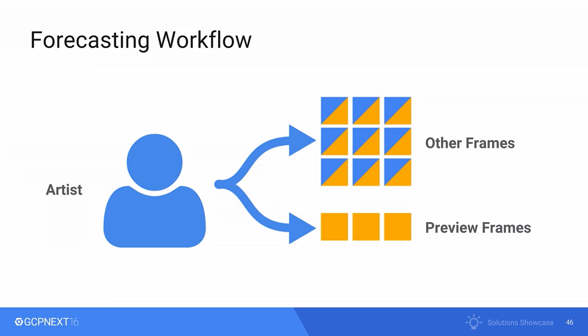The way that we do this is an artist submits their job to the farm using the dialog like you saw earlier, and we split it off into 2 main groups: preview frames and other frames. What that means is you might have a shot that's about 1,000 frames long. You would take the first, maybe middle, and last, and you would render those with the highest priority first, maybe on your local farm, whatever gets it done fastest. Then you take the time that it took to render those frames and use that to estimate the time it's going to take to render all of the other frames.